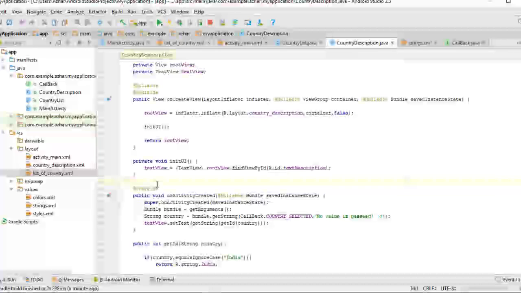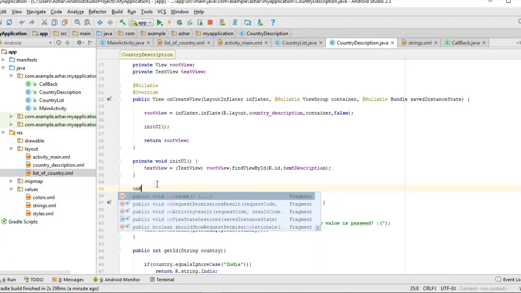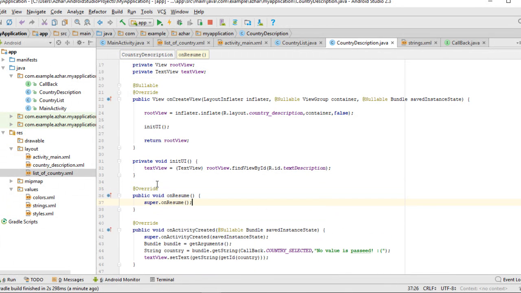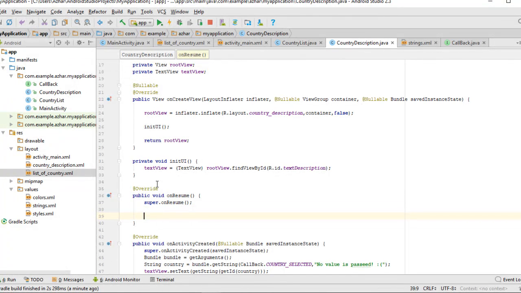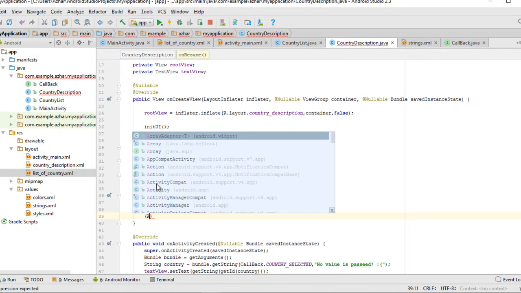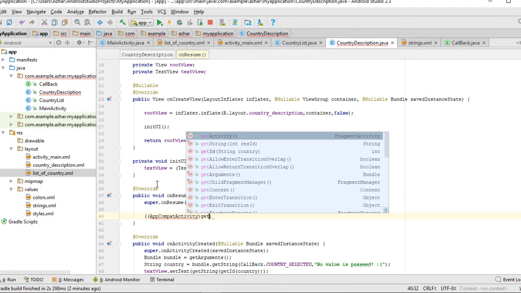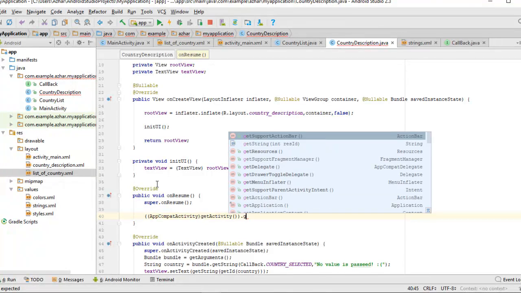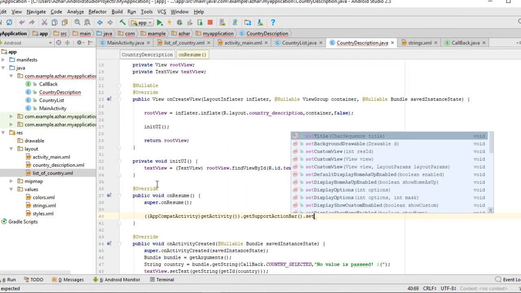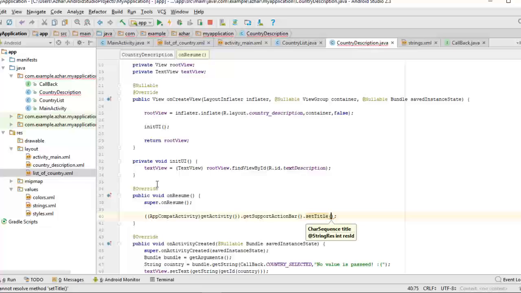You can come to country description and call the onResume method in here, and in here we are going to get the AppCompatActivity, and we need to get the MainActivity, getActivity.getSupportActionBar.setTitle for this one.